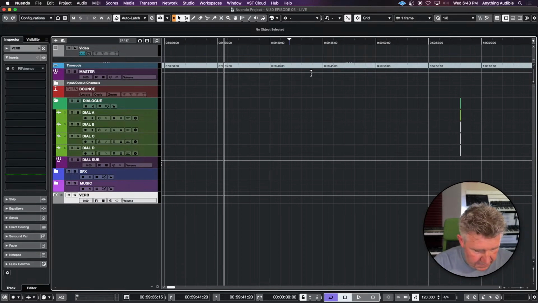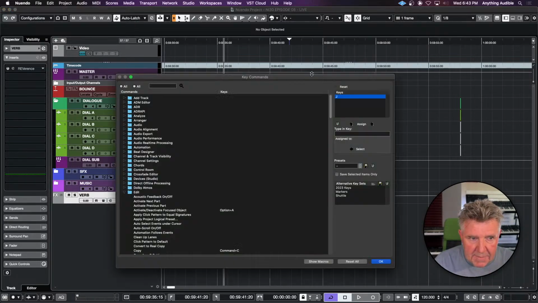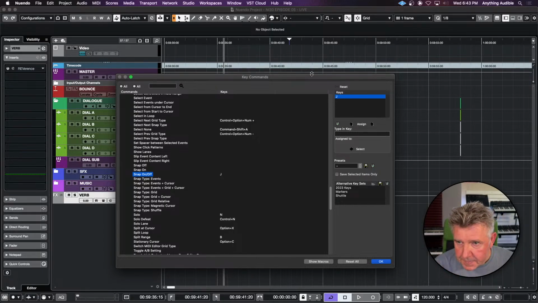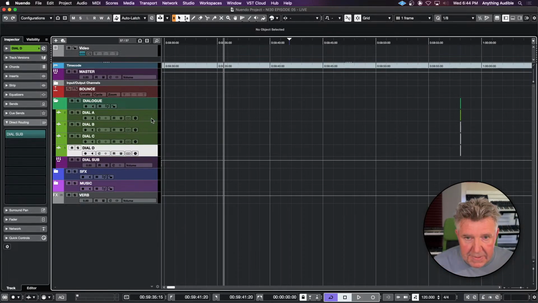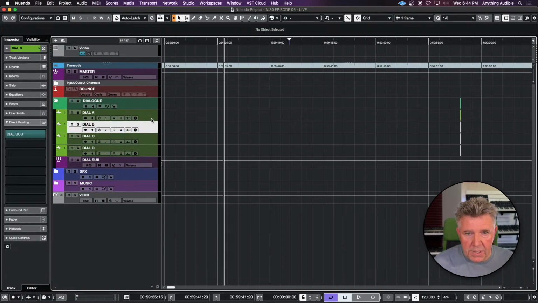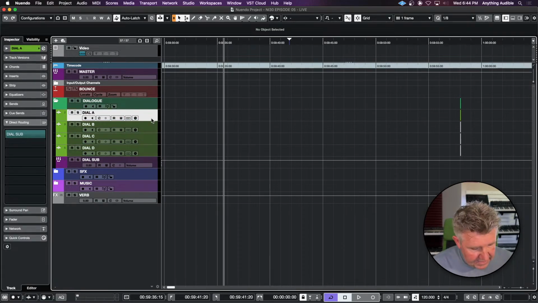There's another one, which is right inside the key command window, you can actually type in, assign, and search. But let's look at my favorite key commands first, which happen to be anything with navigating, anything with bringing things, importing things into the session, editing, all of those things. Like, for example, I got my up and down arrow, right? We've seen me work around this, holding down shift and up and down.